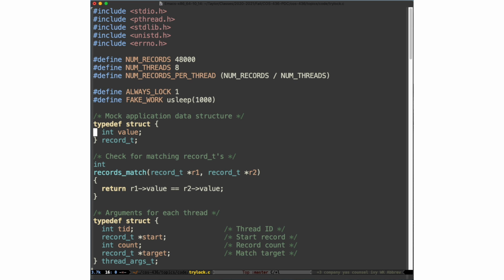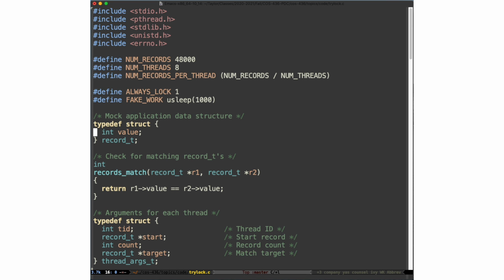So you might think of this as like if you had a very large collection of records from, say, a database, and you were trying to find all of the sales that were completed in a particular region, and that region was identified by a numeric value, this would be a way to sort of do a parallel search across all your data, giving a subset of the data to each of the threads and looking for a particular value in parallel, and then you might do some other processing based on those things.